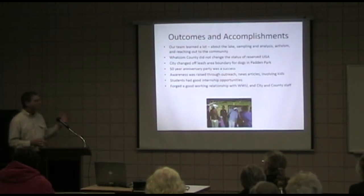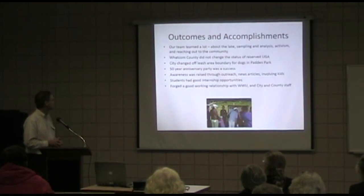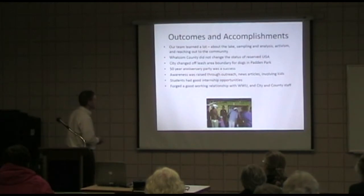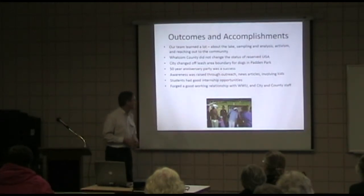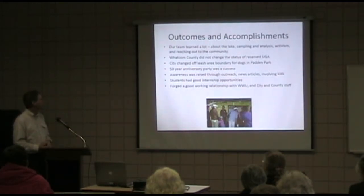We had a 50-year party for the park. We partnered with the city and put on a nice party to celebrate the 50th anniversary and used that as a way to educate people about the issues around the lake. We had an opportunity to do a variety of different outreach things. We had kids doing tabling events down at the lake during several different activities. We got some good news coverage and generally raised awareness about things.